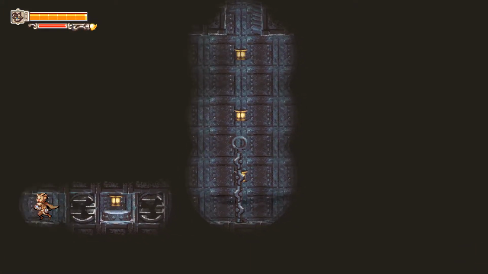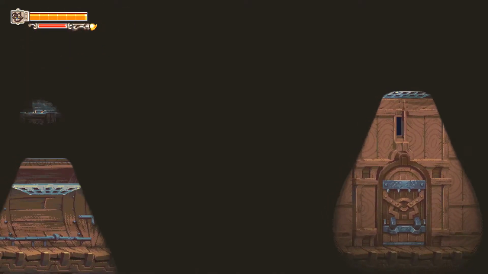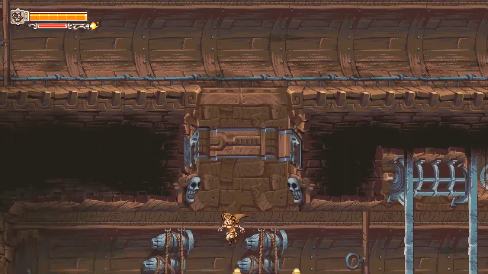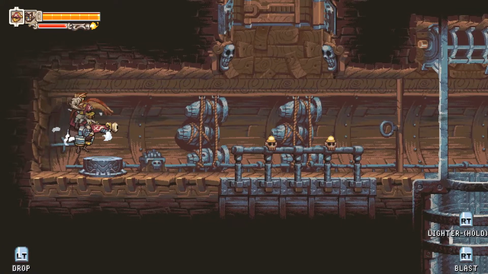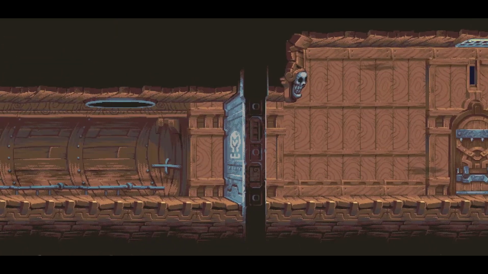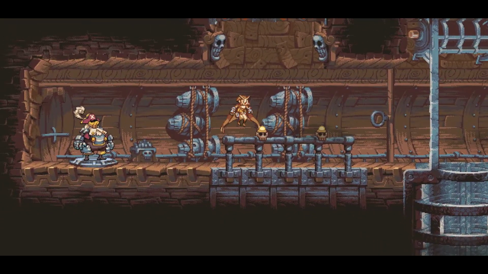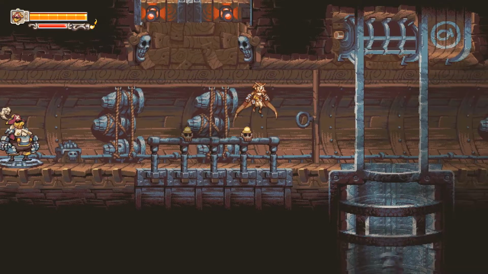Okay, so now we need to get him onto this platform over here. Drop him there. Can we get out of here? Now it closes in the cutscene.